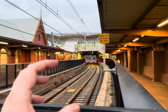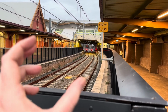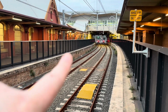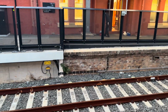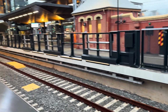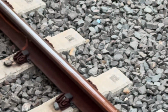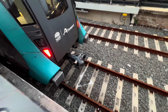Just a reminder that this train station is actually very old and that Sydney's double-decker trains used to use these platforms before it was converted to metro. So if you look at the platform just here, you can see the old bricks, and there's actually ferns growing in the bricks until about this point right here where they've made this part of the platform really, really modern. Also the track, look how shiny it is right there until it doesn't become shiny. The train always stops pretty much in the exact same spot and doesn't go any further.